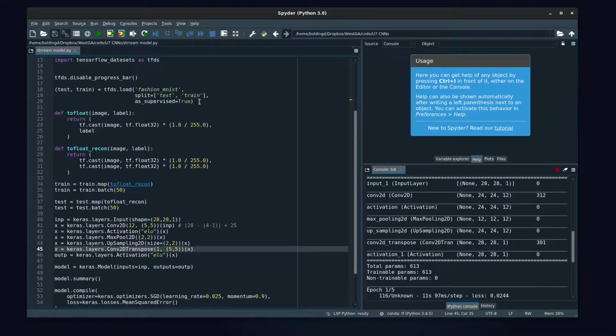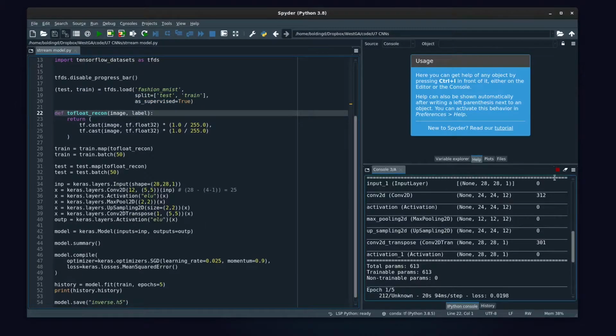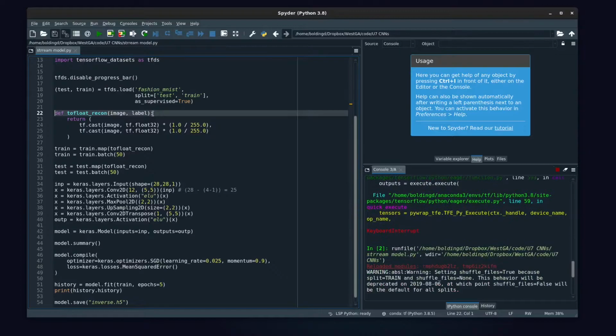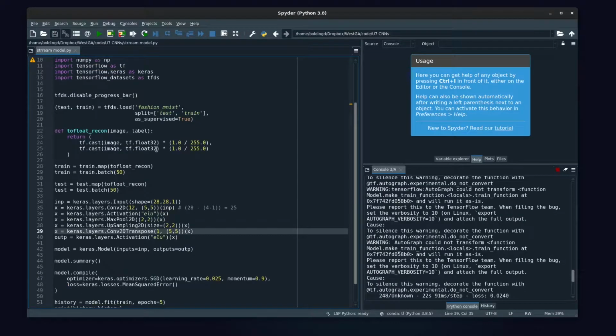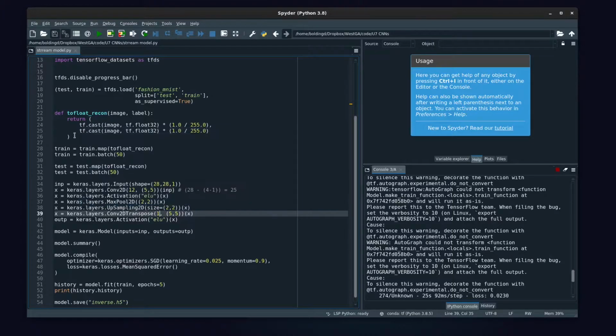Notice I have the same sort of boilerplate code to fetch Fashion MNIST. We can just delete that one entirely. I have a slightly different function for preparing the data, right? I'm mapping a different function. Instead of outputting the label, it outputs the same thing as the image, because to demonstrate the upsampling I am reconstructing the original input, right? I'm mapping 28 by 28 by 1 to 28 by 28 by 1. So to do that, the desired behavior and the input need to both be the same image.